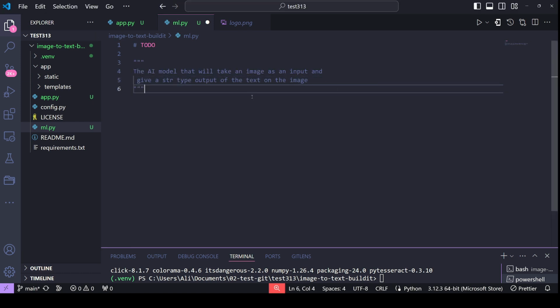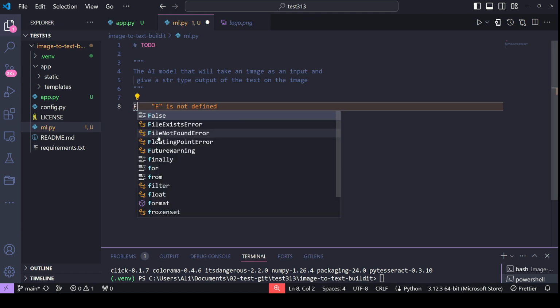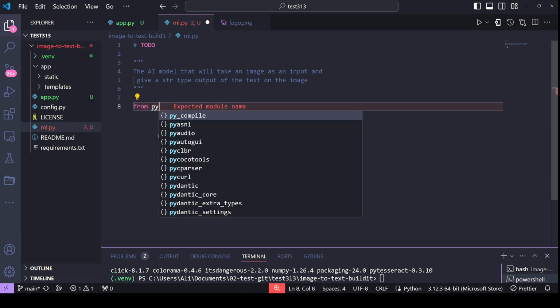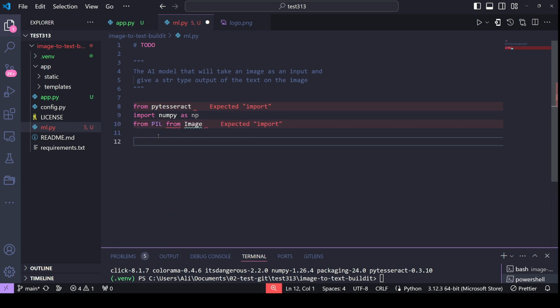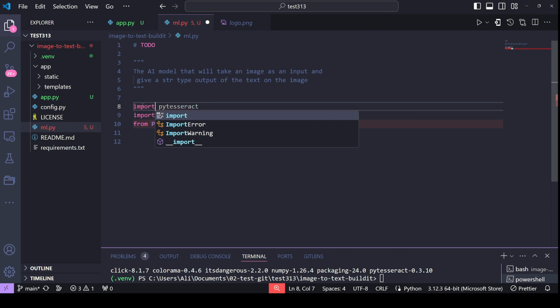This is just a brief explanation for it. So we'll get an image as an input and the output coming out will be a string derived directly from the actual image. So we want to start by importing our libraries, both NumPy as np, and to manage images, we'll import this. And just change this back to import.